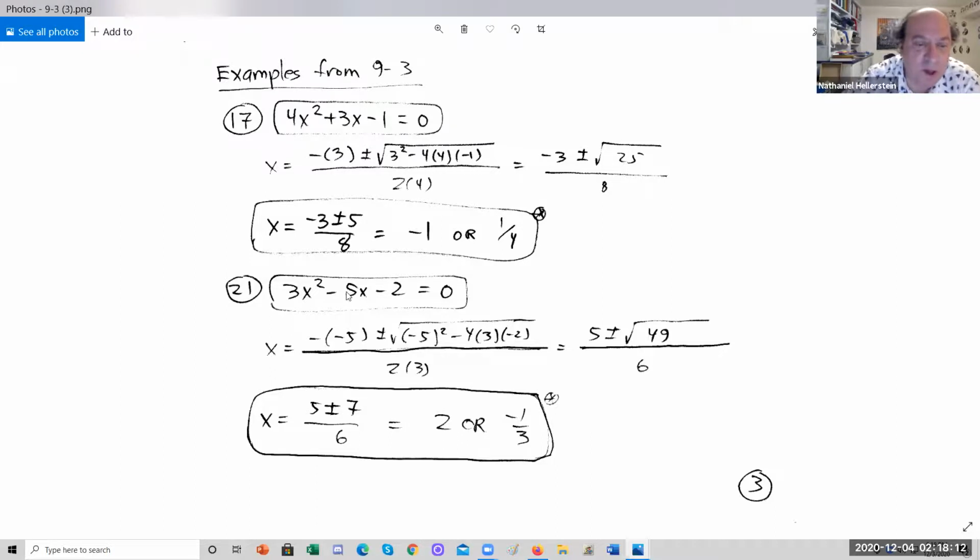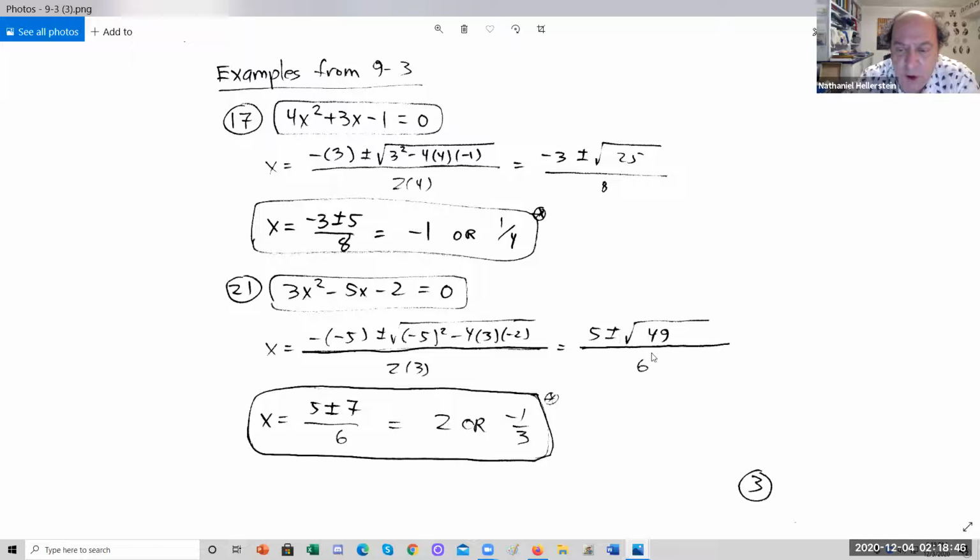Here's 3x squared minus 5x minus 2 is 0. So b, I always do b first, is negative 5. So you have minus b, here the negative 5 goes here, and here you put the b here. Then a is 3, so it goes here, 2a, 4a, here's a 3. And c is negative 2, and it goes in this one place here. All right, minus a negative 5 is a 5. Negative 5 squared is 25, minus a negative is plus. 4 times 3 times 2 is, I believe, 24. Whatever, so you add these up, you get 49.